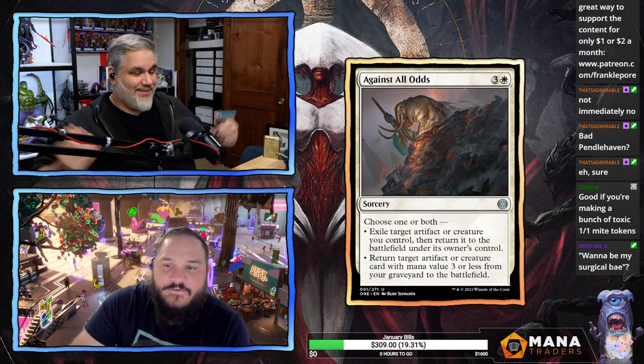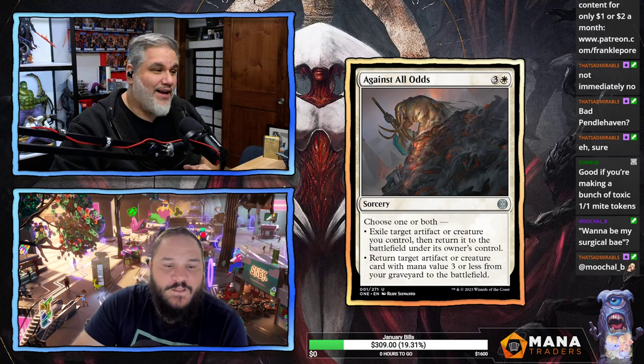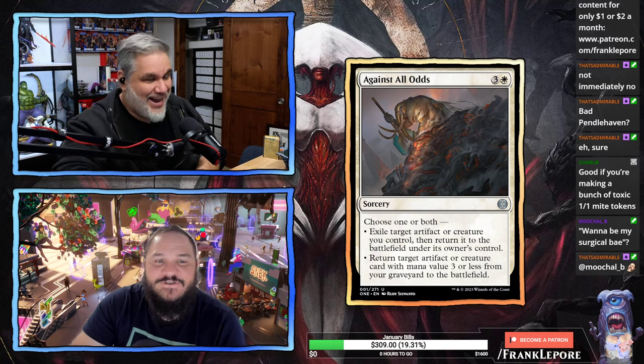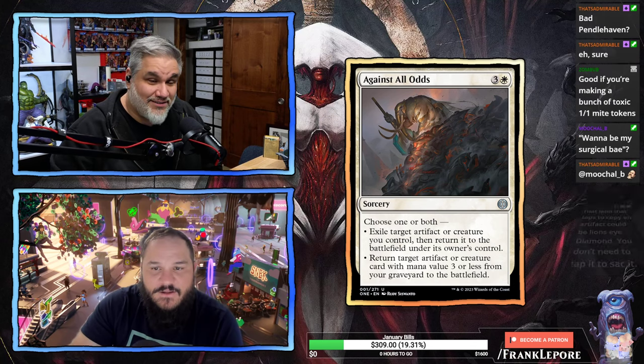That's the end of the white, blue, black, and lands. I think black was easily the best color that we saw. Close. I don't think it was close.